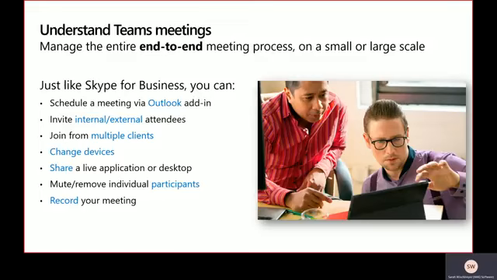Well, first of all, just like Skype for Business, in Teams meetings you can use Outlook as your primary source. So you can schedule meetings in Outlook or in Teams, either way, and it's a quick add-in. You can also invite internal or external attendees. Again, on your network, your IT would set that feature up, but then you can invite people outside of your network. Multiple clients. So maybe you are connecting through a mobile device. Maybe you're connecting through a web app, or a web browser, I should say, or a desktop app.